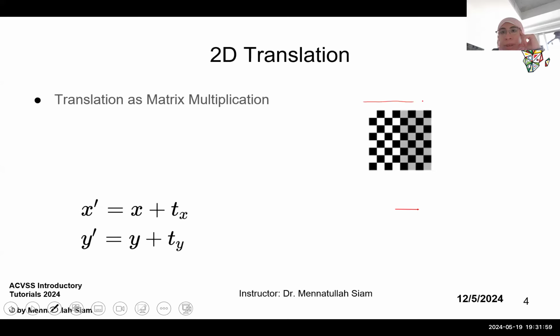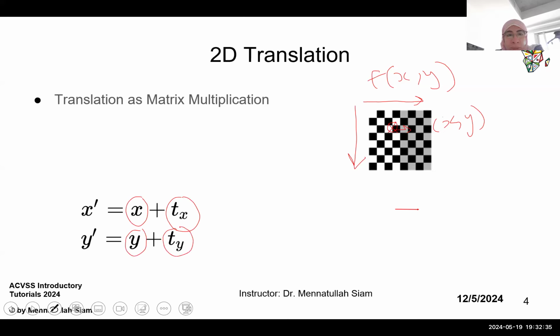At the end, we have a 2D matrix for our image that is f of x and y. So we're going to see how to translate first on a point level, and then we're going to see how to apply it on the full image, which is the image warping. So if I have one point here on this checkerboard, x and y, and I want to do a translation, like I want to move it by a certain amount in the x direction. All I need to do is take my input x, add to it a translation in the x, and take my input y, add to it a translation in the y, and then get x bar, y bar, which is the output.